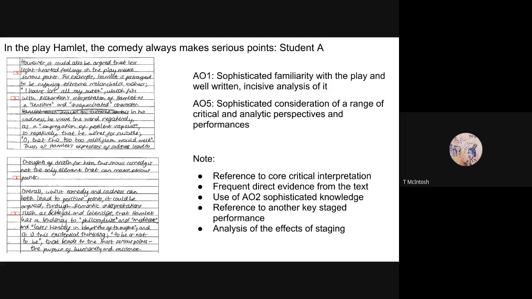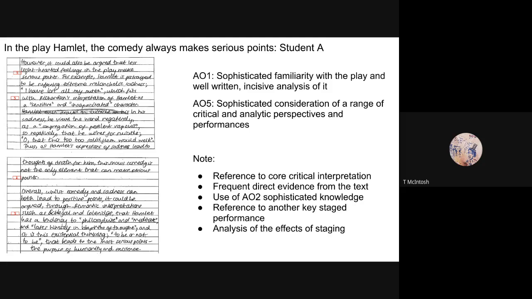Overall, whilst comedy and sadness can both lead to positive points, it could be argued through romantic interpretations such as Schlegel and Coleridge that Hamlet has a tendency to philosophize and meditate and loses himself in labyrinths of thought, and it is this existential thinking, to be or not to be, that leads to the most serious points, the purpose of humanity and existence.